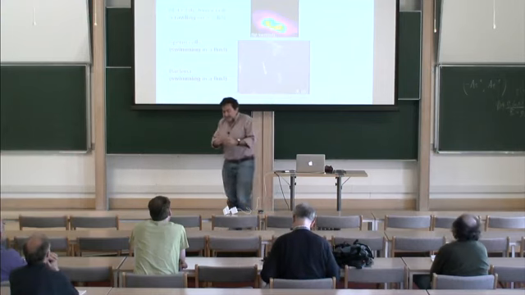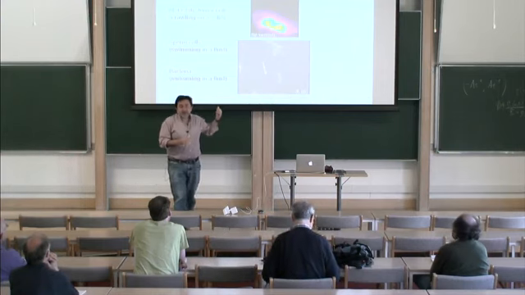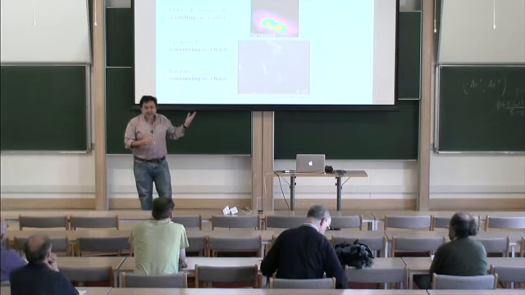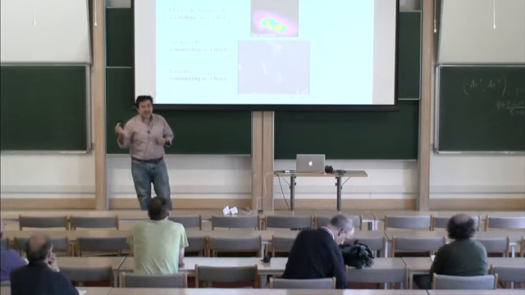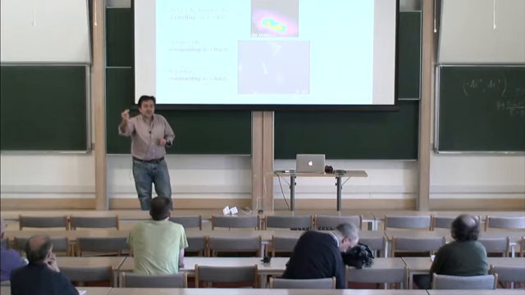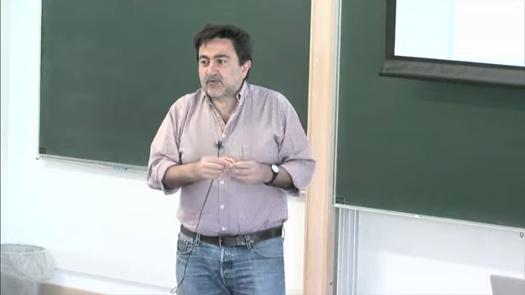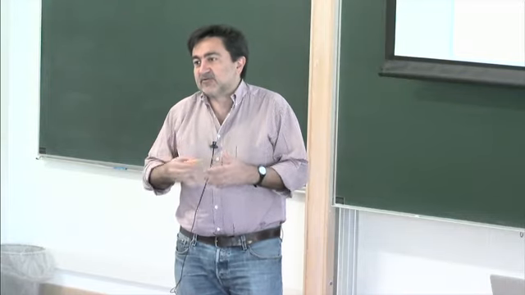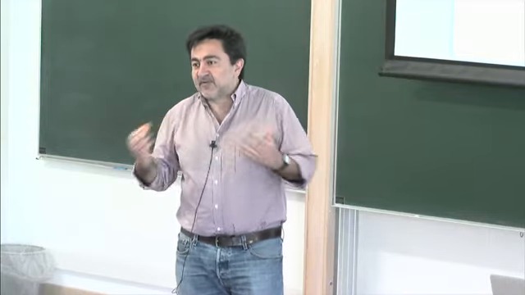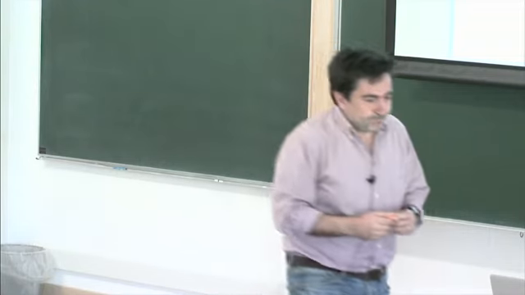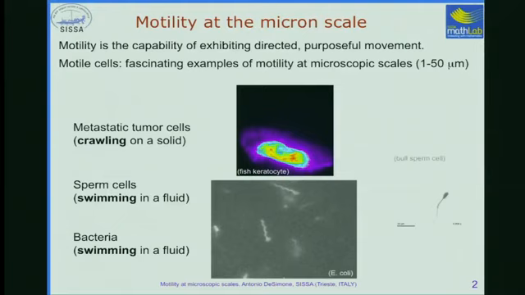So a major difference between the biological motile things I will talk about and this one is size. This one is 2 centimeters. The objects I want to talk about are at the micron scale. So maybe 2, maybe 10, maybe 50 microns. Okay? And cellular motility is one of the main examples of motility at the micron scale. And here are some examples.